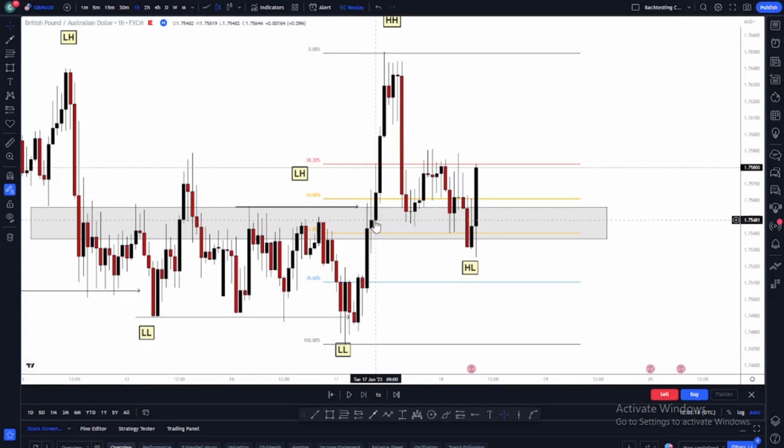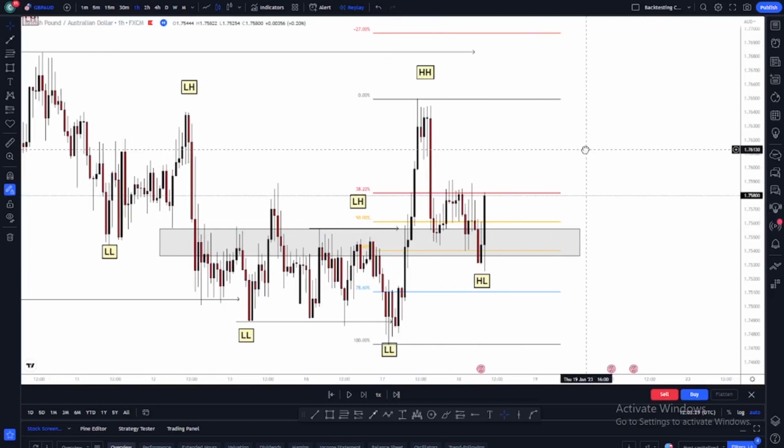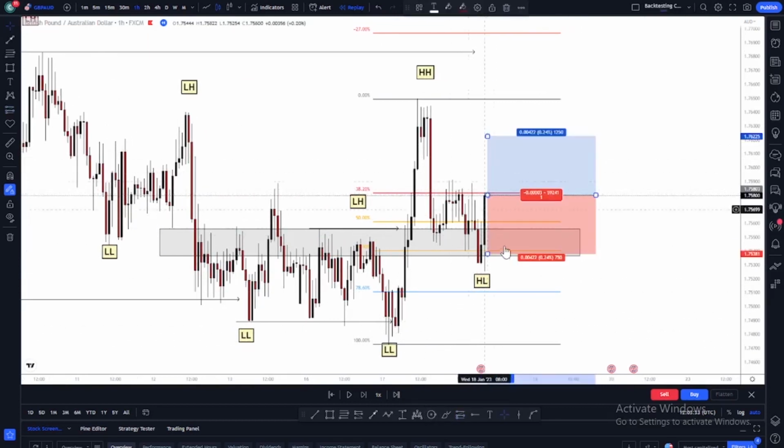All right, so at this point, I had the confidence to get back into the trade again. So what did I do? I felt like entering right here and putting my stop loss right here was too much. Man, I couldn't risk 50 pips. I couldn't risk almost 55 pips. I'm not going to risk 55 pips.